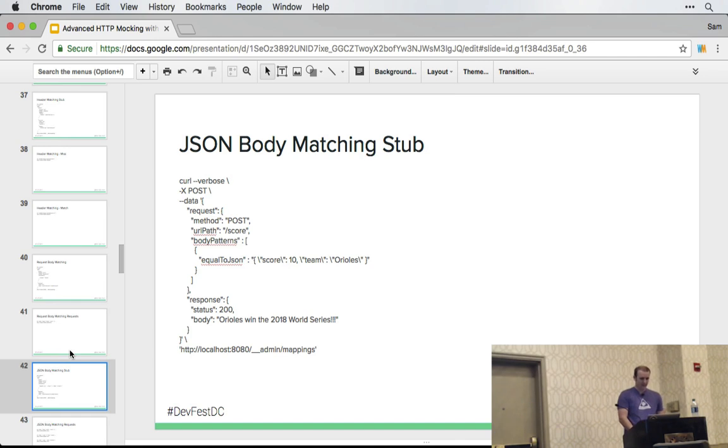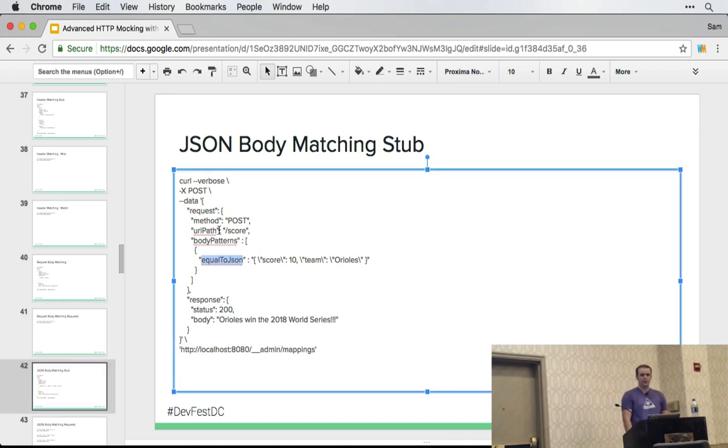All right, so we talked about that. And that was used in a JSON example there, but it could be any text that you're sending in as a request body. But a lot of us use JSON because that is the way that we pass around structured data on REST APIs. So this is super cool. There's a thing called equal to JSON. If we use that instead of just contains, we can say that the JSON is actually going to match. So in this case, I'm making a very similar request, this time to an endpoint called score.